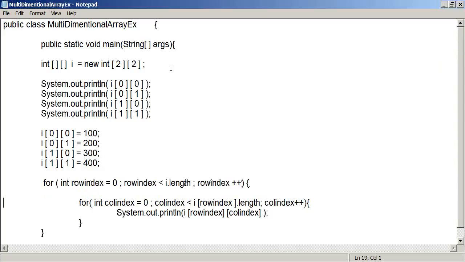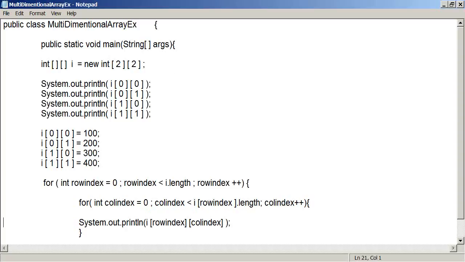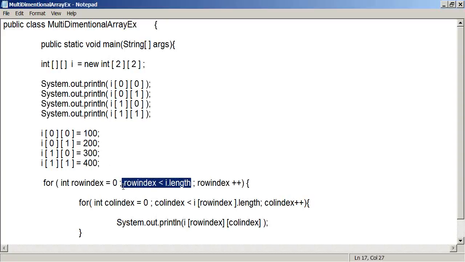This is a nested loop. Now let's see what it is going to do. I think everywhere it's fine now. First it enters this, row index becomes 0, and it's less than the length, because 2 is the length of rows.